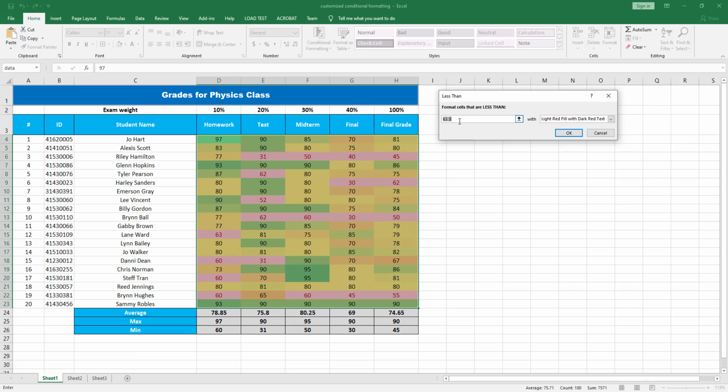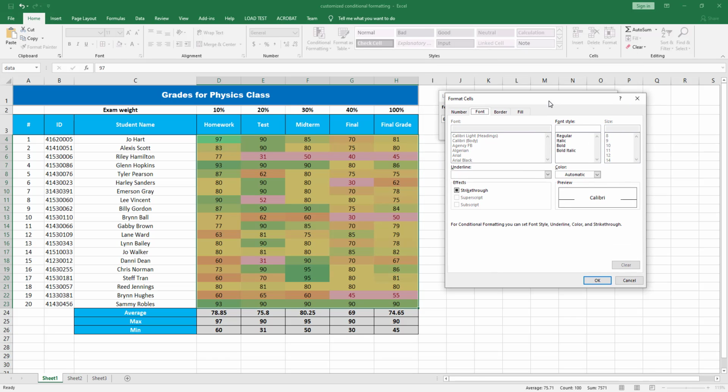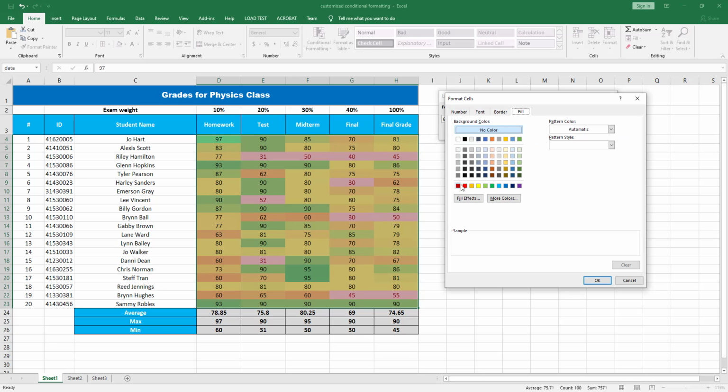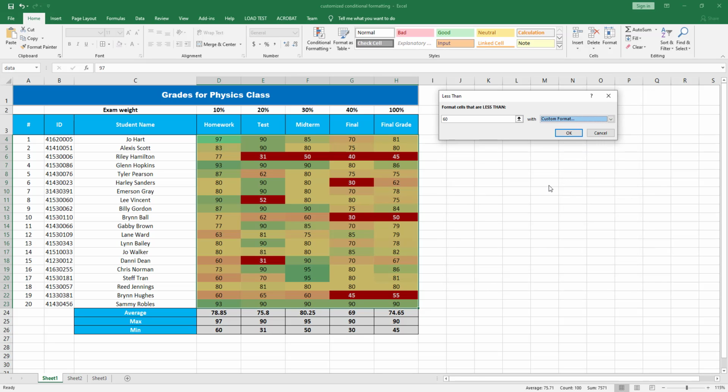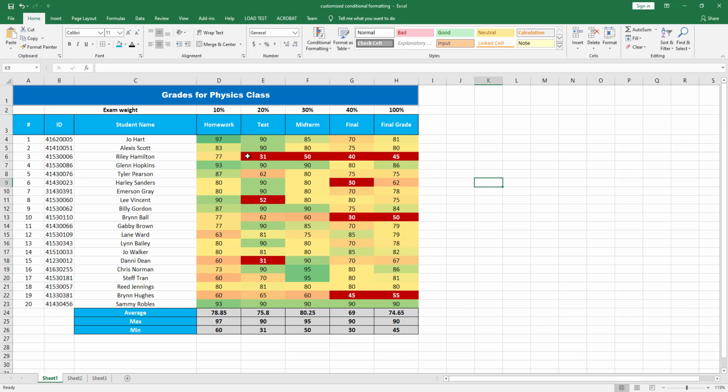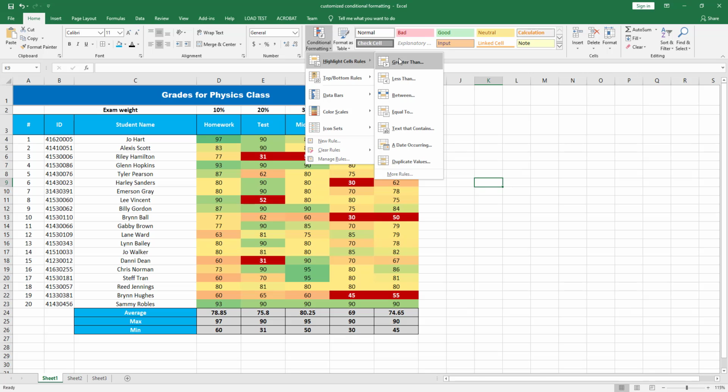So for grades less than 60, we will choose a custom format from all these options, and we will fill the cells with a dark red color, and go to the font here and choose a bold font and a white font color, and click on OK, then OK, and you can see the failing grades are now easily detected with this formatting. Okay, so you can use a built-in format and add some changes to it by clicking on these rules.